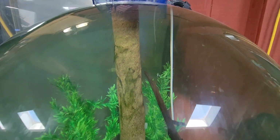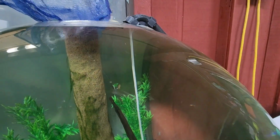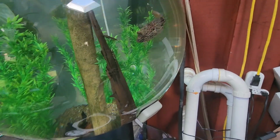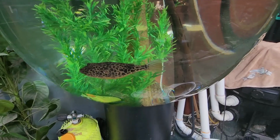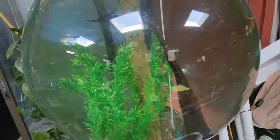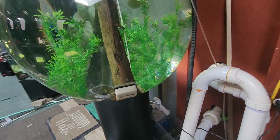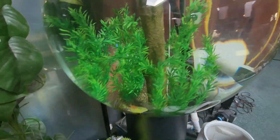Okay, Mr. Puffer. He puffed up, there he goes, he unpuffed, just like that. It's actually extremely bad for him. It's a defensive mechanism, but man, does he look cool in here. Look at that guy. He's going to hide, but when he's out and swimming around like that, is he going to be cool?